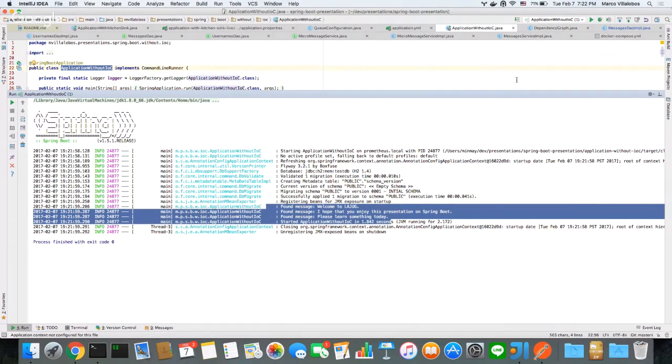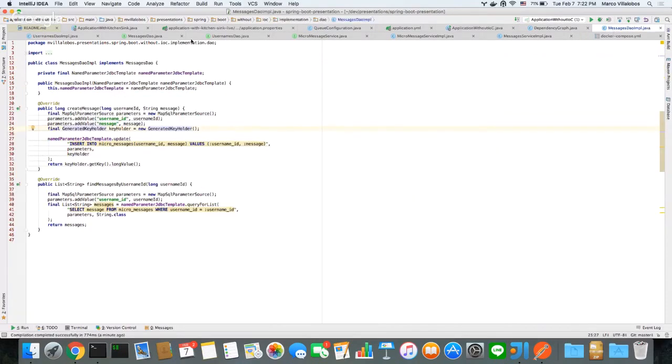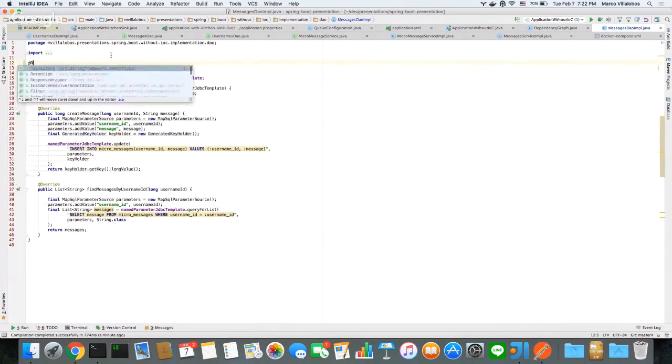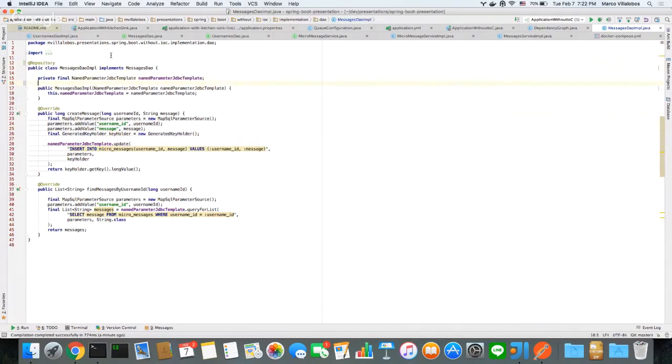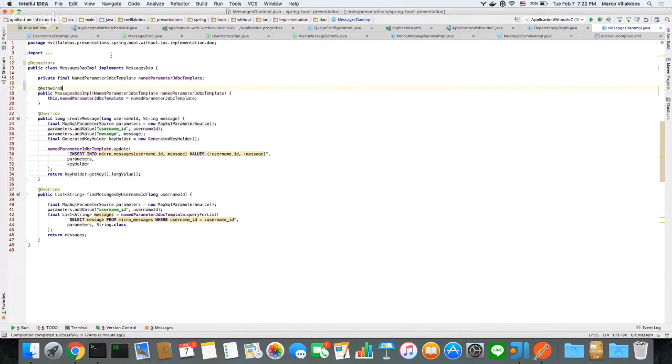So now, instead of wiring it up manually, I'm going to use Spring to do that. So you can do Spring really quickly. Okay, so let me go back here.